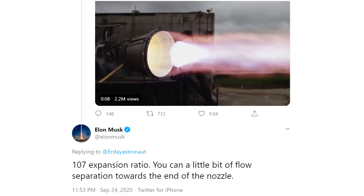The higher this ratio, the more performance the engine can extract from the exhaust gases as they expand through it. According to Elon, the expansion ratio for the RAPVAC prototype is 107, compared to the regular Raptor which we think is about 40. However, having large nozzles isn't for everyone. When the exhaust gases expand through the nozzle, the pressure of the gas drops, and if the pressure drops too far below atmospheric pressure, the atmosphere can start to push back inside the nozzle. This causes a phenomenon called flow separation — the exhaust gases get pushed away from the nozzle wall, and that can cause trouble with the engine.